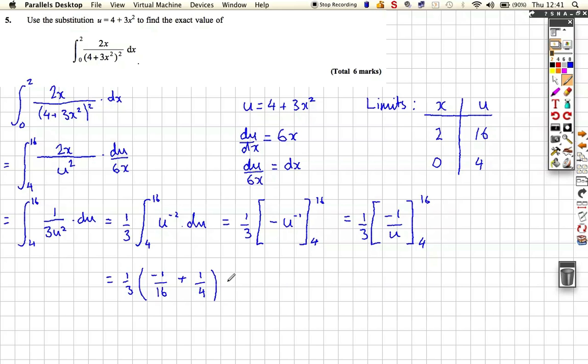Well, you can do that only when you calculate it, you can work out what happens, but it actually just comes out to 1 sixteenth. Because this inside becomes 3 sixteenths, 1 third of that is 1 sixteenth. Six marks for that.